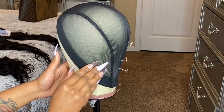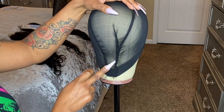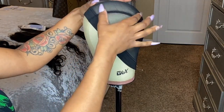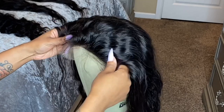So here, I'm going to be sewing up the excess wig cap. Some people do sew it on the top. I like doing it in the back, because the type of wig machine that I use just goes right over it with no problems. So you want to definitely make sure that the top is smooth, the back is smooth, and everything is contoured to the wig block. Next, we're going to be applying the lace.